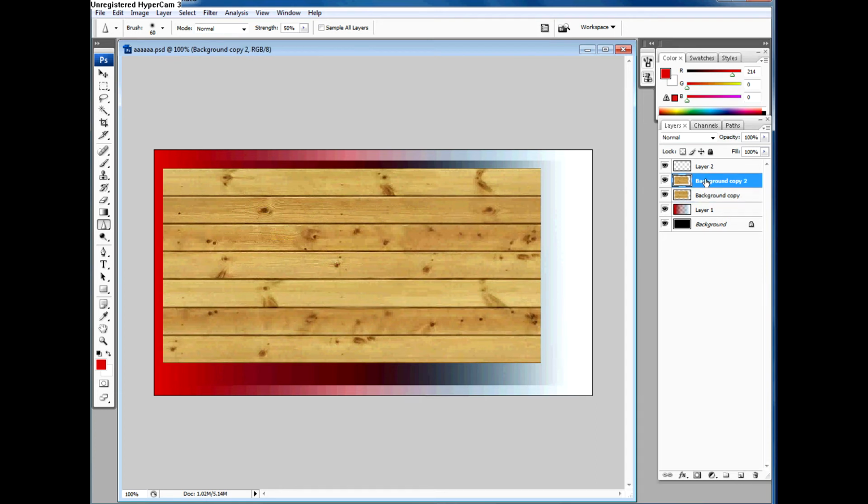The next tool we've got is the smudge, and literally when you click down it grabs the pixels and you're pulling them in the direction that you're moving your brush or your mouse. Hopefully it's your brush.